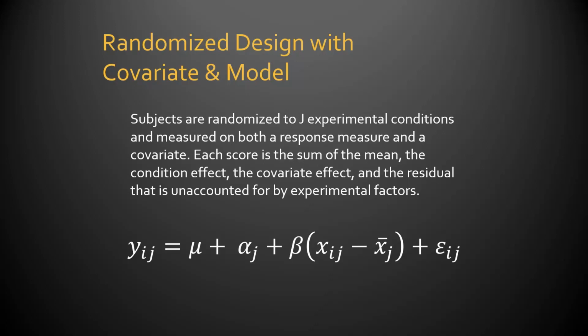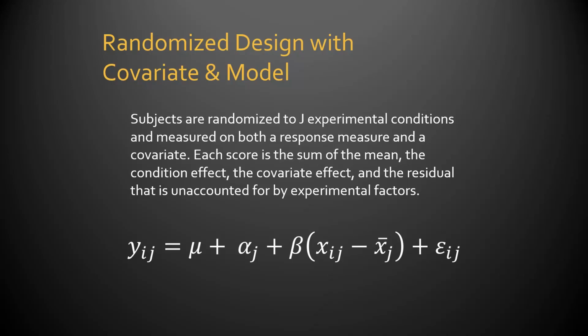So what's really of interest here is the alpha. But just like in regression, if you slope a line and take deviations from the regression line, you have smaller deviations, that is a smaller residual. So by including the covariate in there and having the slopes of the covariate related to the response variable, we're then going to have a smaller residual than if we did not have the covariate in there.